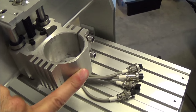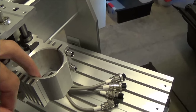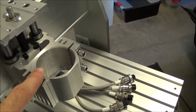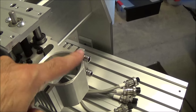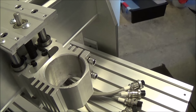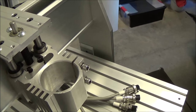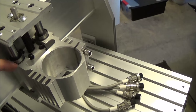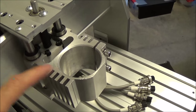You can tell the finish here looks like a mill finish, but they actually bored the diameter for the motor and turned each face on a lathe. I really don't know why they did that, but you can tell just by the machining pattern that it's concentric with the bore, and that it was definitely done on a lathe. And then I guess they just milled this out, drilled and tapped it for the Delrin in there, but I think there's snap rings in here, but again, I don't know. It looks like that. So there's definitely some decent machining on this.